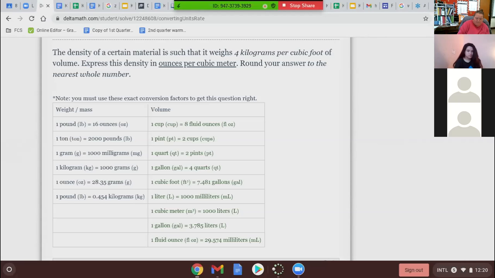So we can go to what? Now you're going to liters. Use the one that goes liters to cubic meters. It's the third one from the bottom. Oh, okay. So 1 cubic meter equals 1,000 liters. Yeah. That one's kind of long.